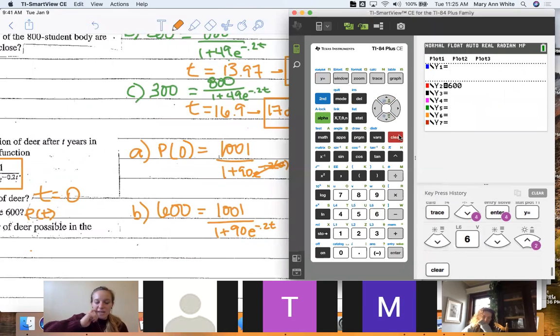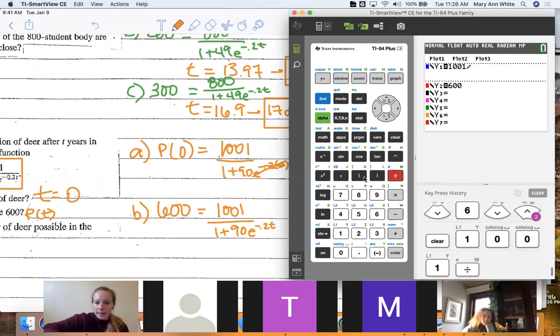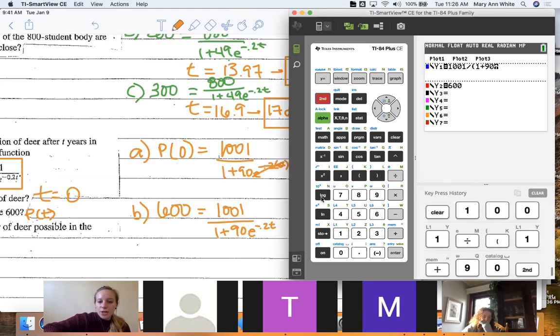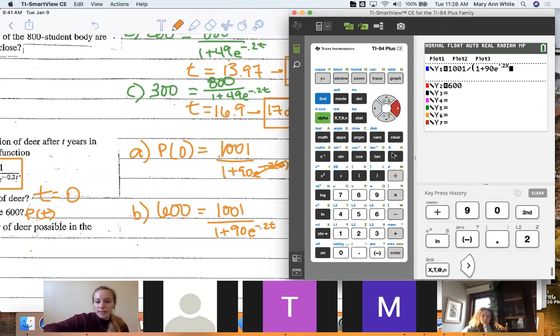And then I'm just going to completely clear this out. I don't want to just fill in numbers in case it doesn't fill nicely. I'm going to do 1001 divided by, put the whole denominator in parentheses. I know you're probably like, oh, I know how to plug into the calculator. I really would challenge you, especially before we quiz, to practice plugging it into the calculator, because there's nothing worse than being like, okay, I know what Miss White did. I know I could do it. But if you don't actually go through the motions and see, okay, where do I need parentheses? Where do I not? How do I find a window? How do I not? It's going to be a lot harder to do on the fly in a timed quiz situation. So please, please, please practice this before you take a quiz, or just so you know what you're doing.